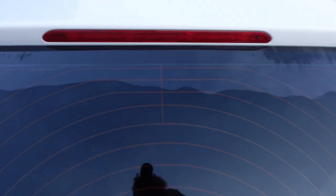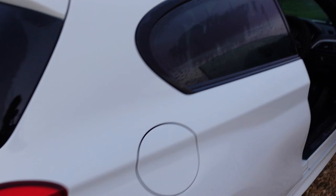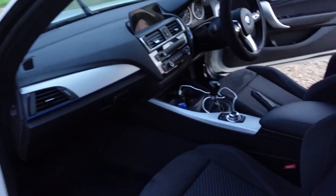Alright, we are losing light, it is getting dark. But from the bits that you can see where it's dried so far, there is no mark — it's still dry at the moment. I wanted to show you while we can still see. Again, where it has dried, it's dried perfectly, and it's going to be the same around the rest of the car. I've already given the mats a little hoover — all nice and clean. But we've still got all this to do, and then we'll wipe this off and then we'll be done.